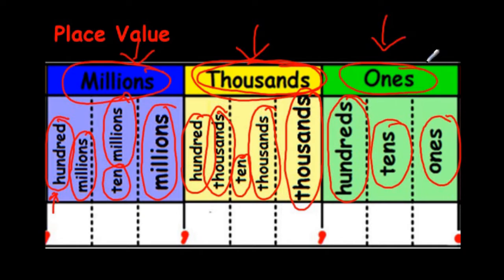If we understand the pattern of ones properly, it will be easy for us to read as big a number as it can be. This pattern keeps on repeating. After millions comes the house of billions, and the same pattern is going to be repeated there. But as of now, we just are going to pay attention till millions.